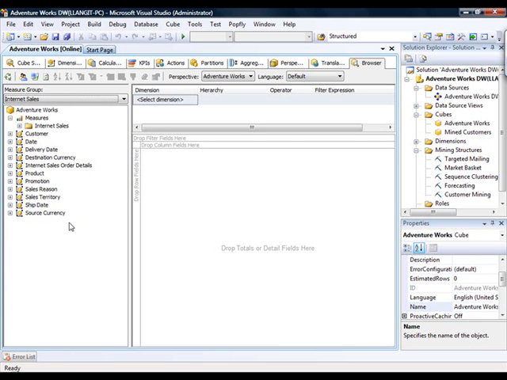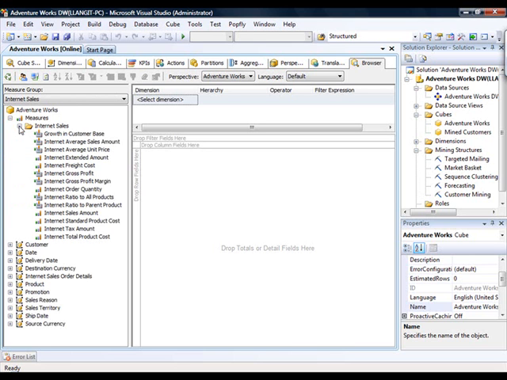You can almost think of this as somewhat comparable to a relational view or a set of relational views over relational tables. It just is implemented against a multi-dimensional structure. So if we open internet sales, we can see that we have two types of measures associated with this cube. The four plain bars are a typical measure, which is one that is actually stored from the fact table. If there is a small calculator icon, then this is what's called a calculated measure, and this is actually created on the fly when queried.